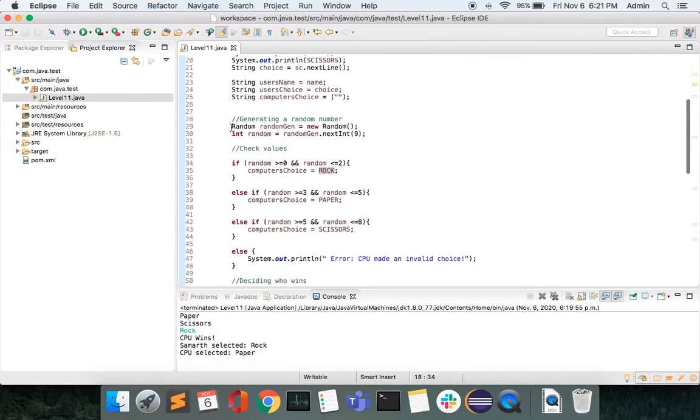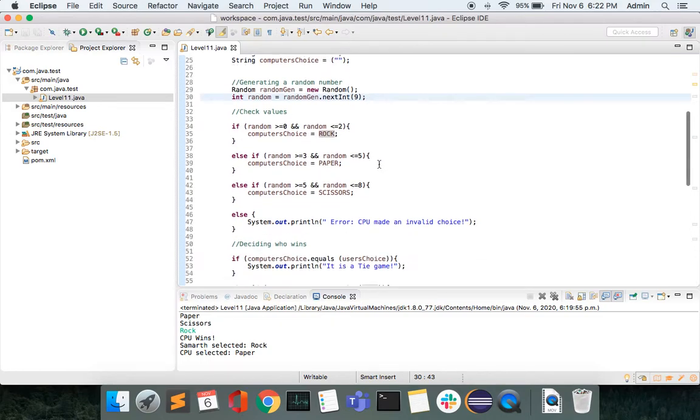And then here, this is where we generate a random number. So I will explain why I used random numbers. I generated random numbers from 0 to 8. I chose this because it was easy to code the computer's choice with random numbers. When Java generates random numbers from 0 to 8, we can tell the computer to do certain things if the number is greater than or less than a number. So I'll explain what I mean.